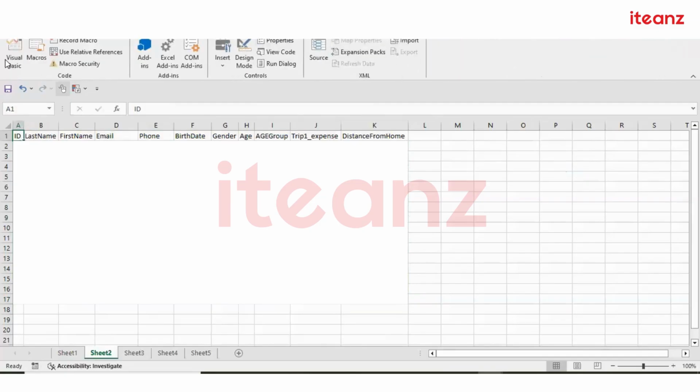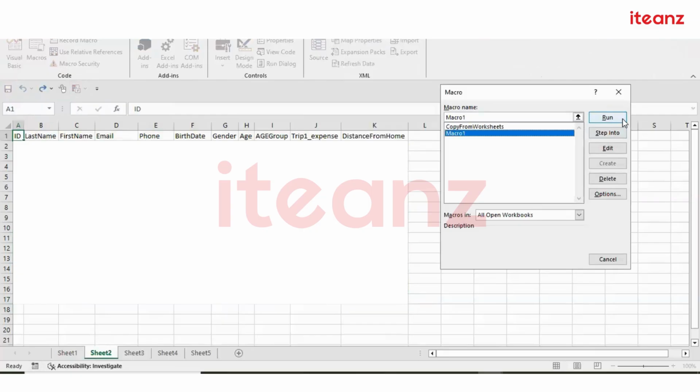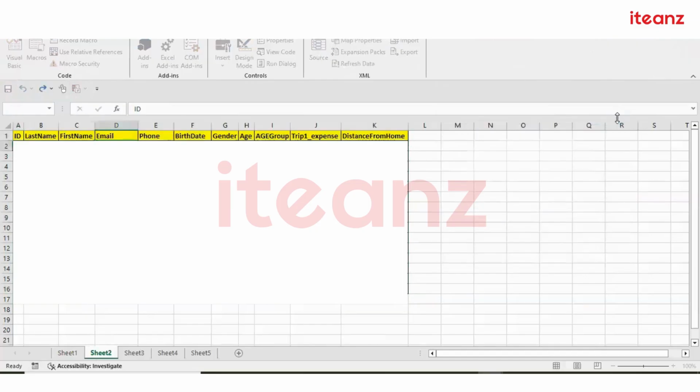Now I go to developer and say show me the macros available. So this is the macro we just recorded. If I click on run, whatever steps I did manually will be applied automatically. See, it will be done very quickly. Please focus on the screen. I'm clicking now. Done. In normal Excel, we would do copy and paste, copy and paste. Instead of that, record macro means it will be applied to each column. So this is creation of a macro by recording.